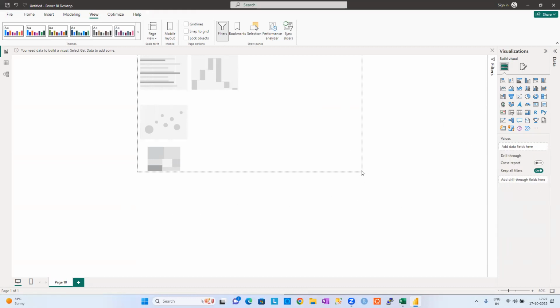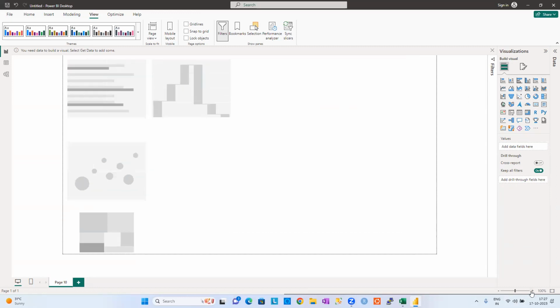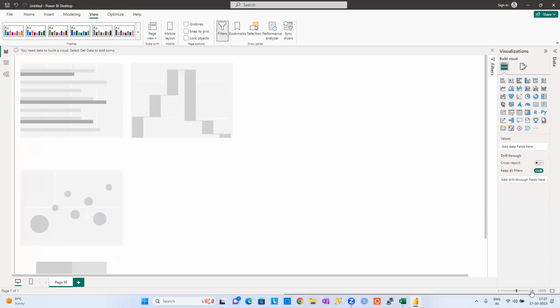You can minimize it, or just make it 100%, and if you want to increase it further, you can. So once again, this is what we call the canvas, where we can plot all our data visualizations. We are going to do it, guys. Let me explain the concept.